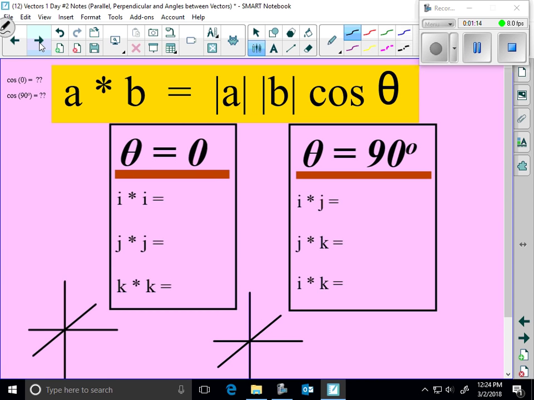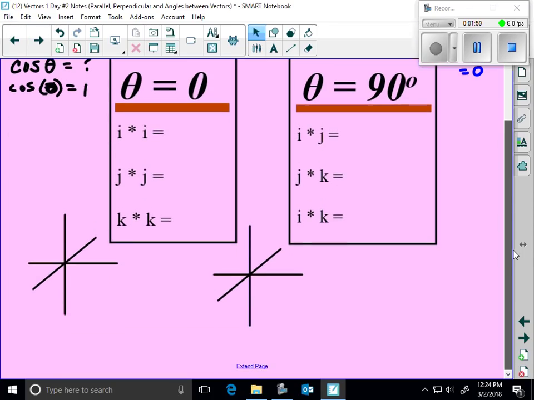Okay, so on this slide, let's first consider two different scenarios. What would the cosine of theta equal if theta equaled 0? So what is the cosine of 0 is what I'm asking you. Well, that's going to be 1. I'm going to show you in a couple of minutes what that has to do with what we're doing. The cosine of 90 equals what? Well, that equals 0. So the cosine of 0 is 1. The cosine of 90 is 0. It's going to show us, kind of prove to us, what the dot product is, or a scalar product, excuse me.